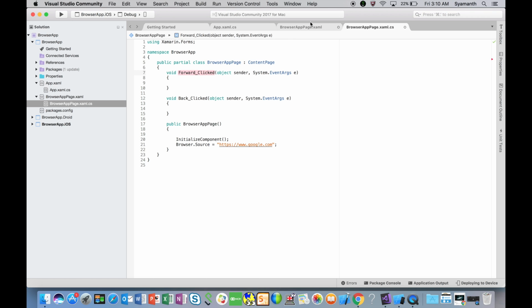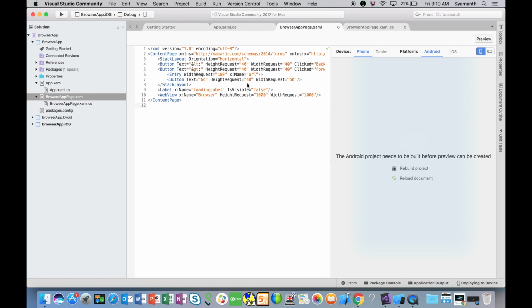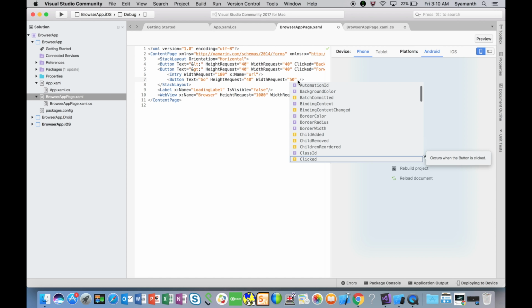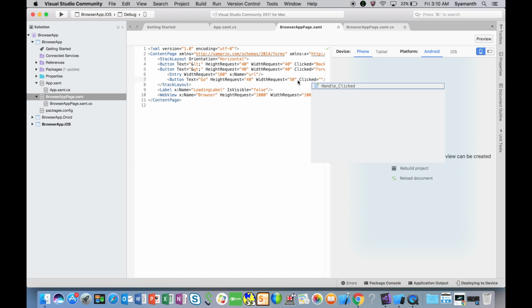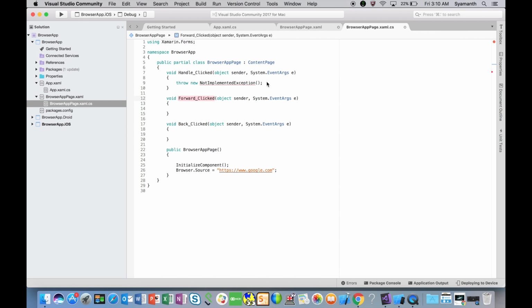After that, we'll handle the go button. Click on click, handle click, enter. We'll rename it as go click.